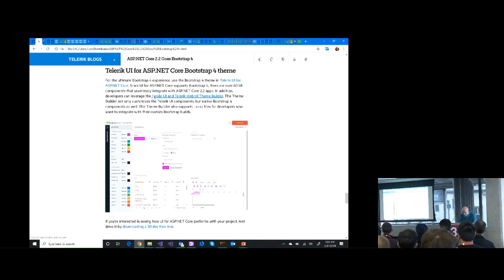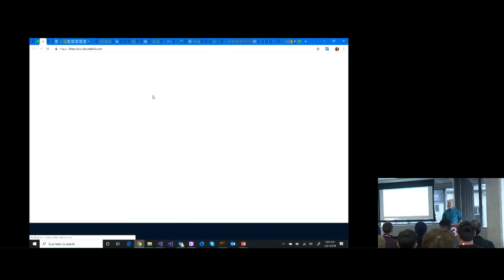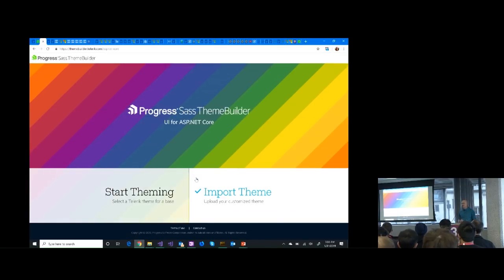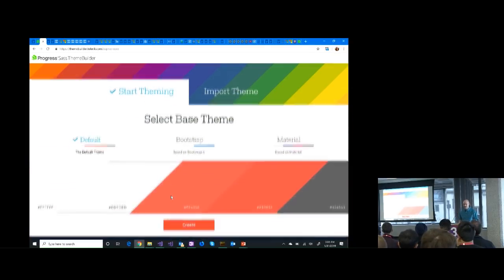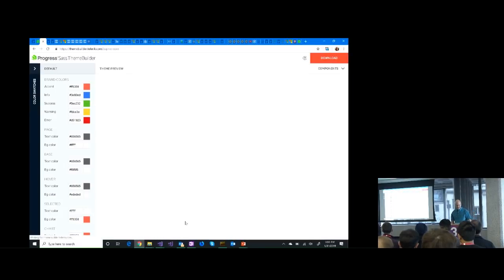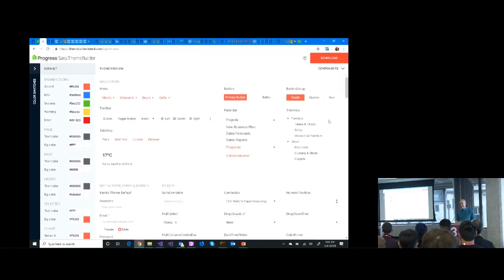So this is a pretty smart way to do this. You build a Bootstrap theme, and this includes theming for the application. It includes the default Bootstrap styles, but it also works with the Telerik controls as well, too, right? So you click on your stuff, you click download, and you get a CSS file. So again, those are next steps on front end.